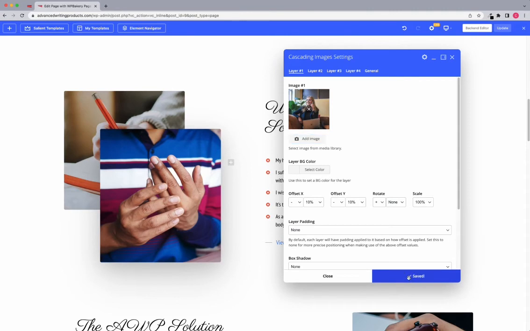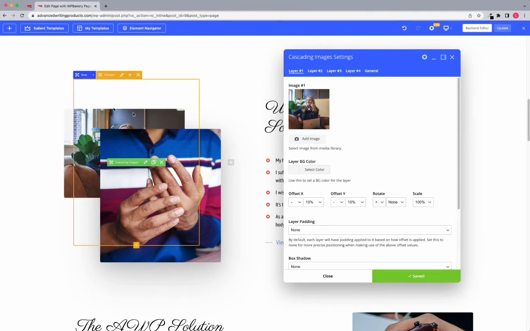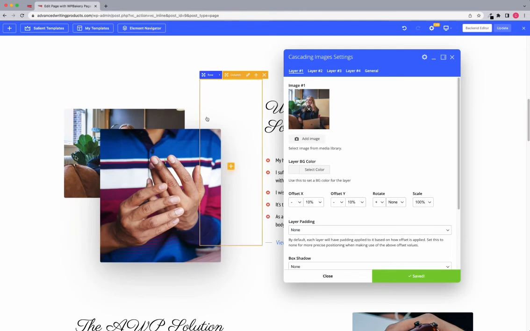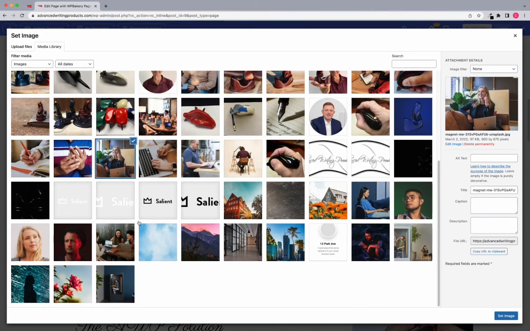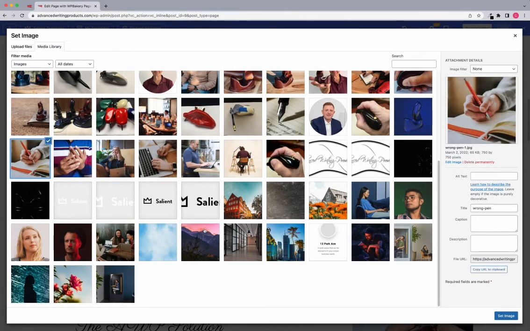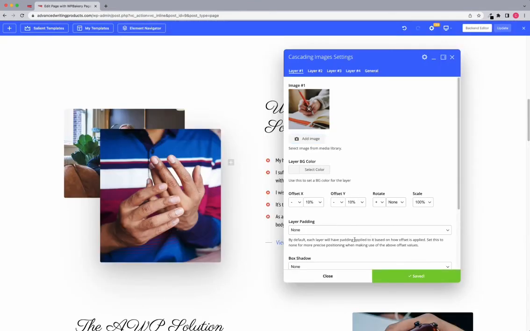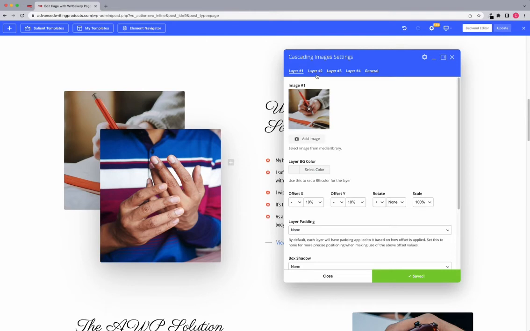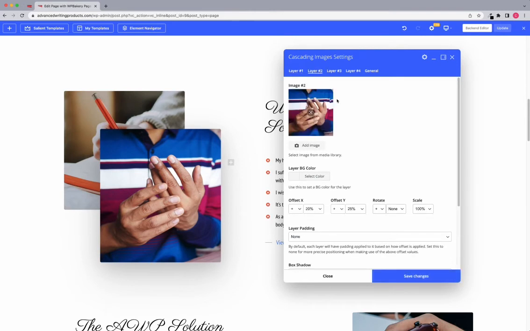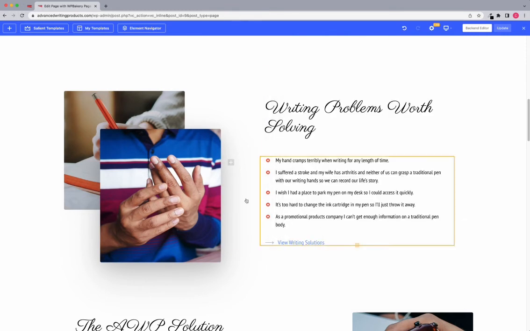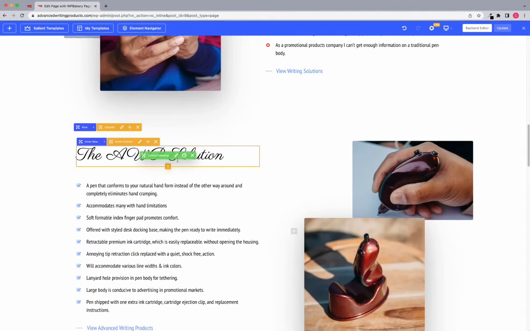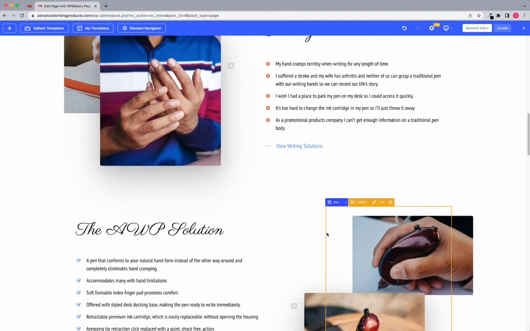And then once we click Save right here, you'll notice that that image back there is replaced by the new one that we selected. So I'll just revert that, go back to Add Image, and then select the image that we had before, and then click Set Image again. And then click Save. So to change the image on top, we're going to go to Layer 2, and then now you'll see that there's another thumbnail there, and we can just do the same thing to swap that image out. Okay, so that is how to edit the cascading images, and it's the same with this down here.